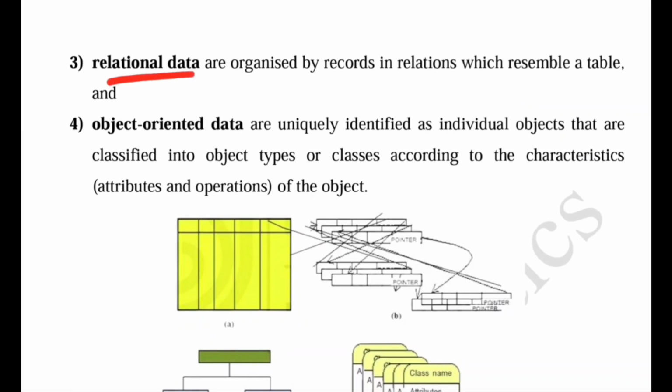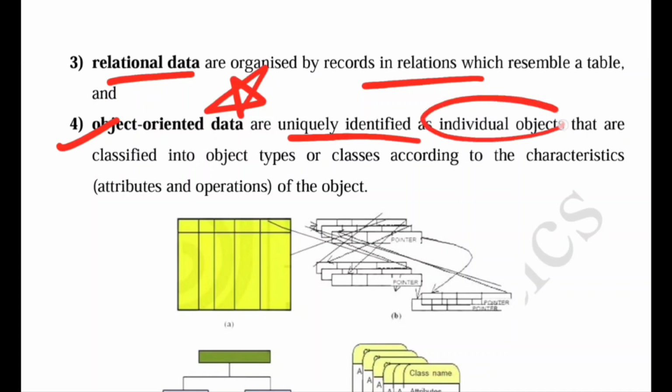Before that, there are four types of database models. Third one is the relational data. As we know, the relational data is the spatial and non-spatial data, which means attribute data are stored separately, but they have some relation between each other, so they can be linked or have the same logical relationship between the data. And fourth one is the object oriented, which is frequently used. In the object oriented data model, the spatial and non-spatial data are stored together, and they can be uniquely identified as individual objects. It means they have a unique ID of the objects, and they are also stored along with their characteristics, meaning their attributes and operations of the object.